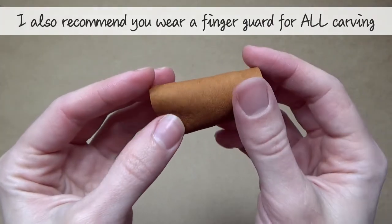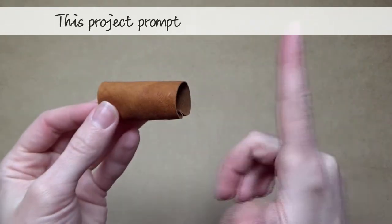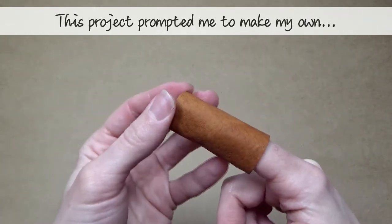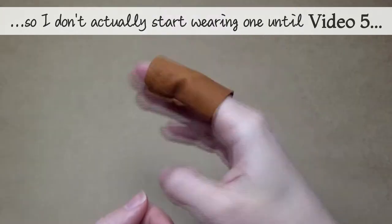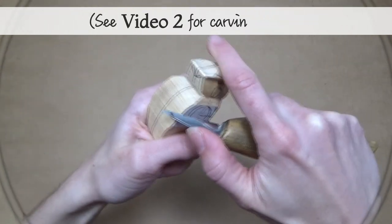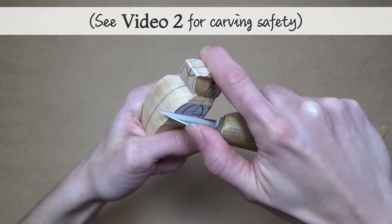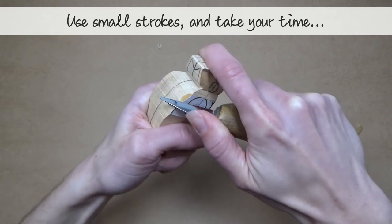I also recommend that you wear a finger guard for all carving. This project prompted me to make my own, so I don't actually start wearing one in the demos until video 5, but you can wear yours from the start. See video 2 for carving safety. Use small strokes and take your time.